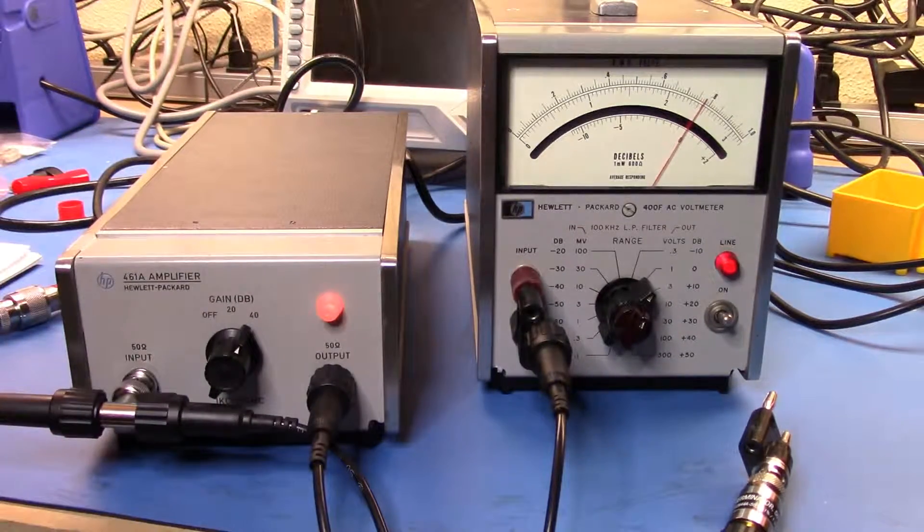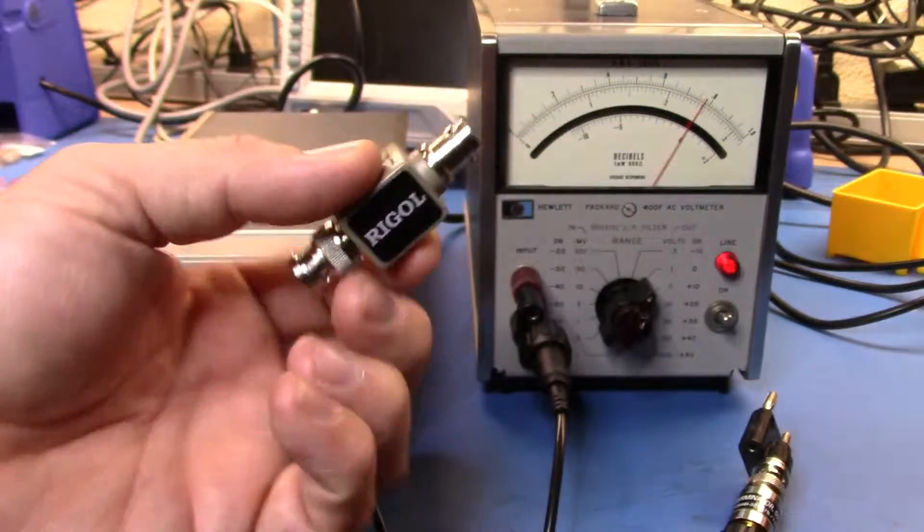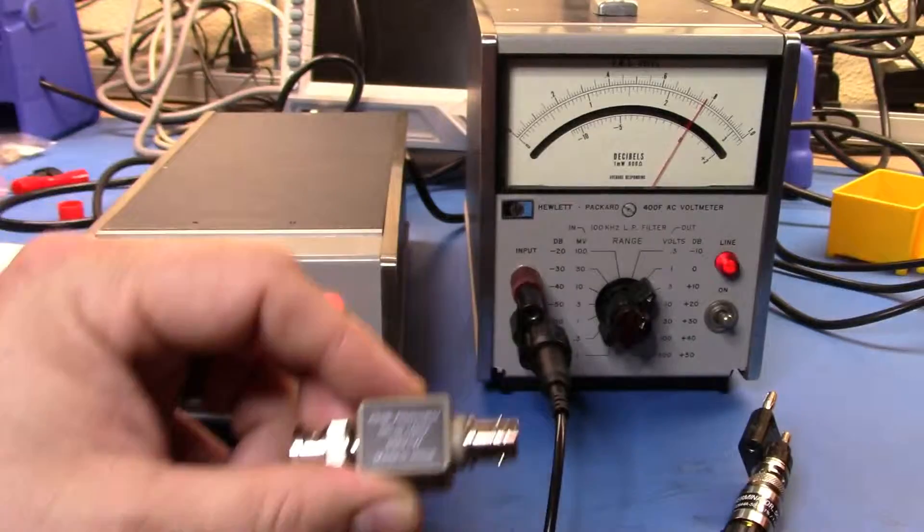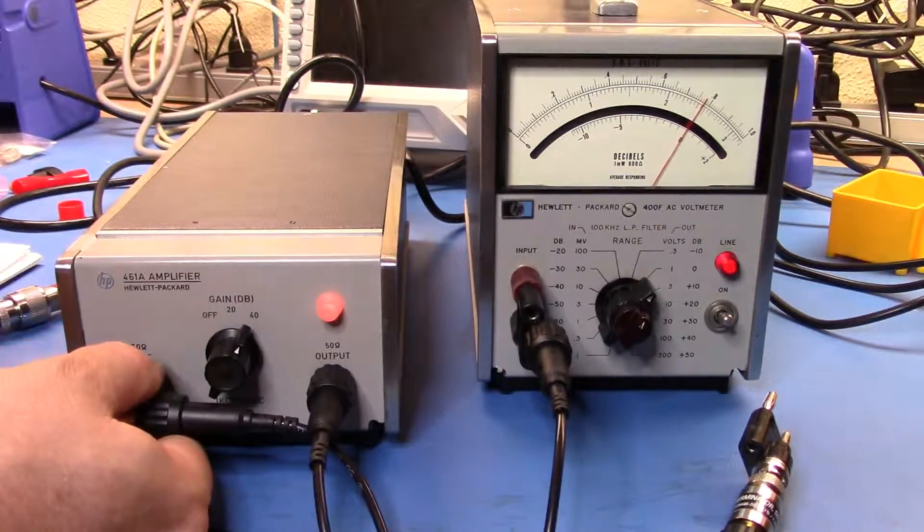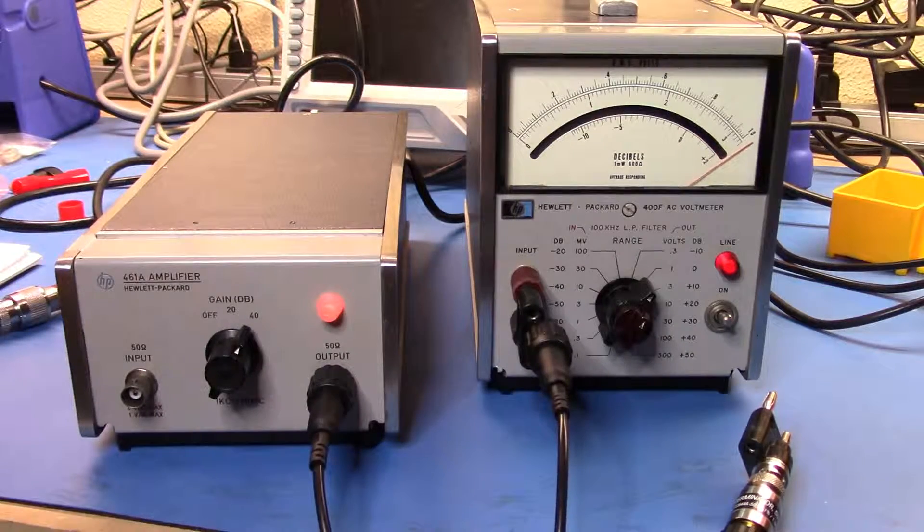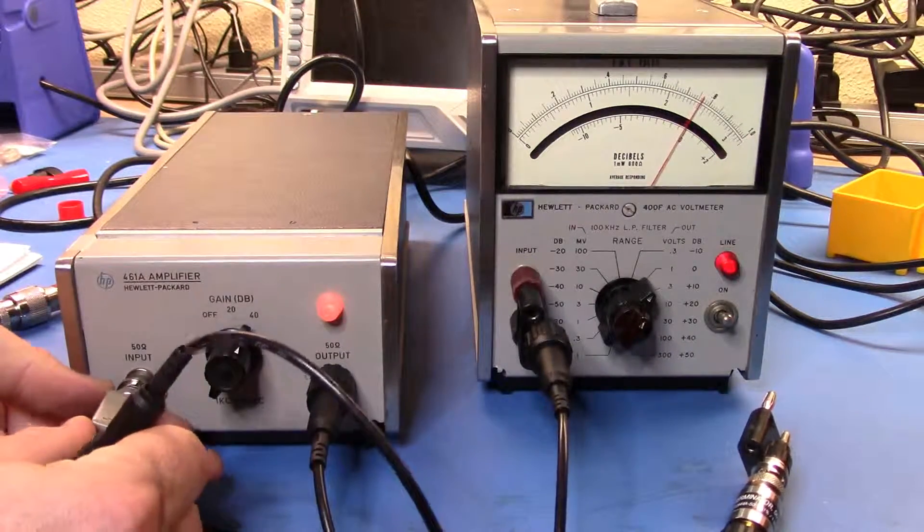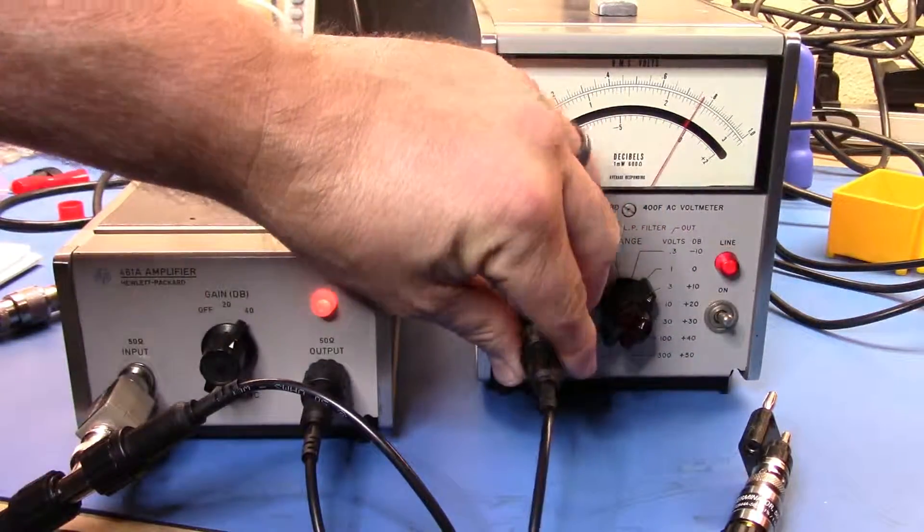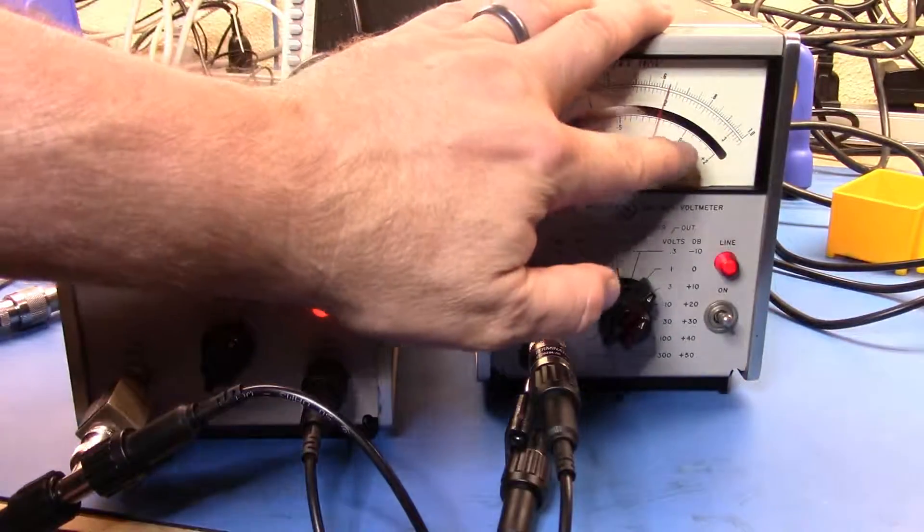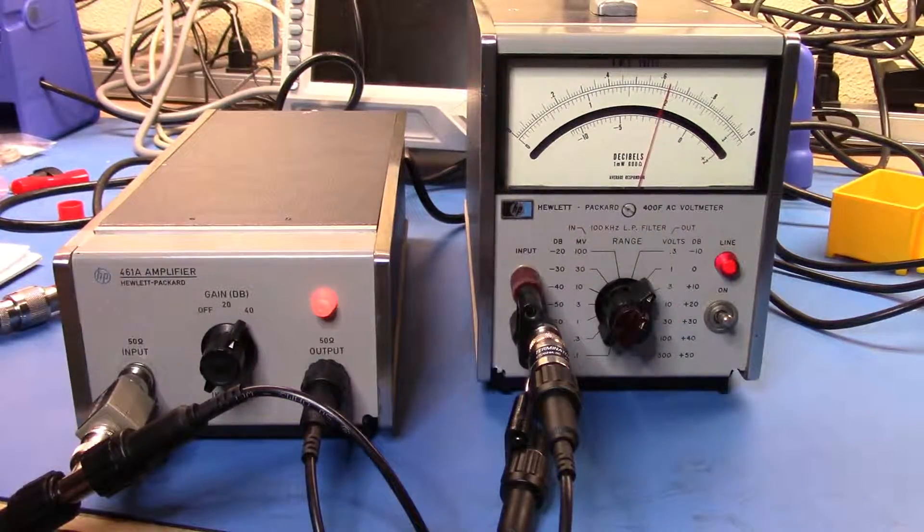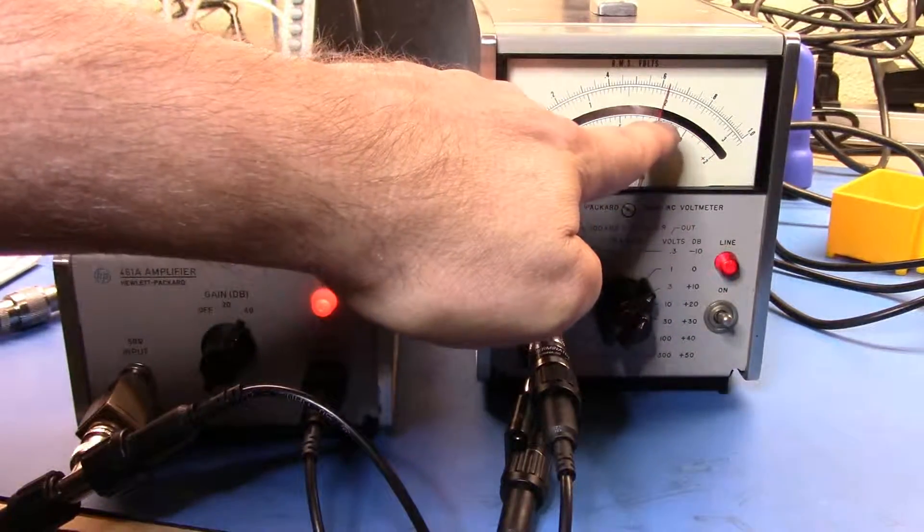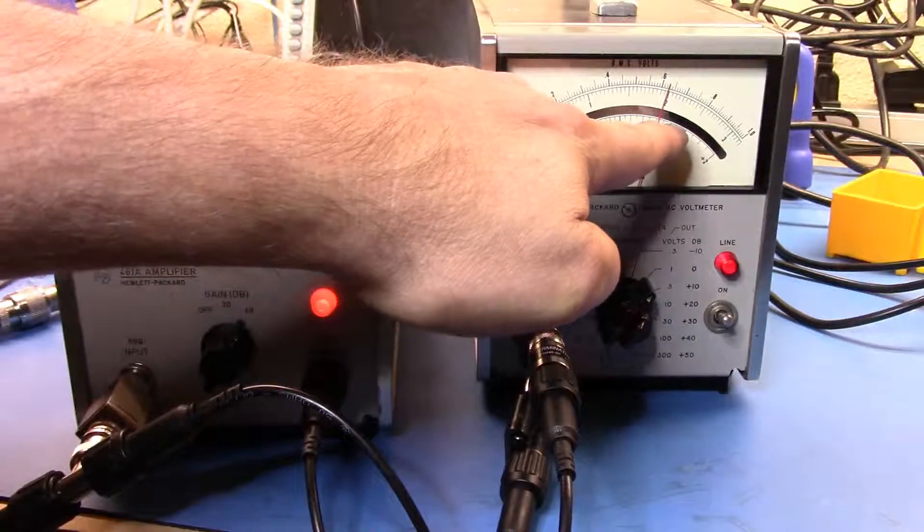Now with that reading of 0 dB, what I can now do is take a 40 dB attenuator. Now this is a little attenuator made by Rigol. I bought it for my scope. I checked this using my DMM; it's pretty much bang on, like 40.03 dB. So what I can now do is take this, drop this in here, and when I plug this back in here, we're now able to go and swap the output. And if we look at the output, you can see that I'm now a little less than 2 dB down in terms of the gain, because you can see that it's dropped from 0 to about 1.9 dB.